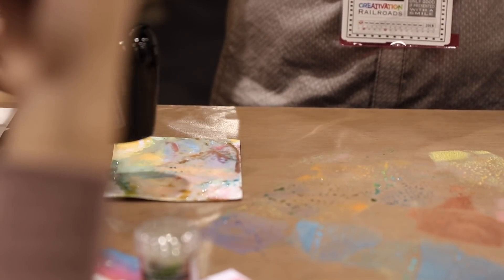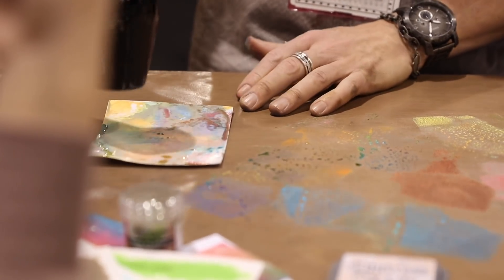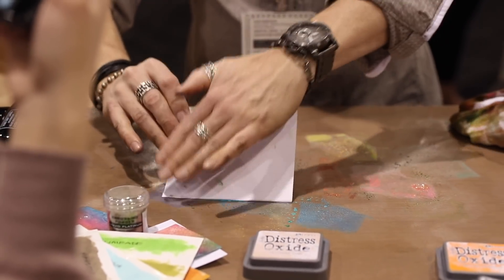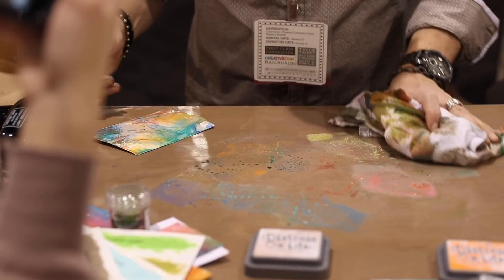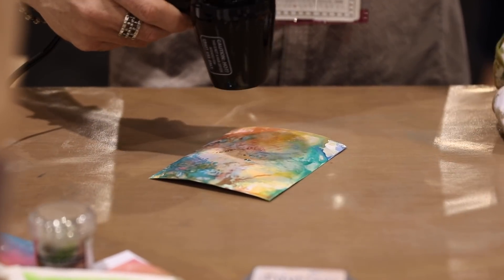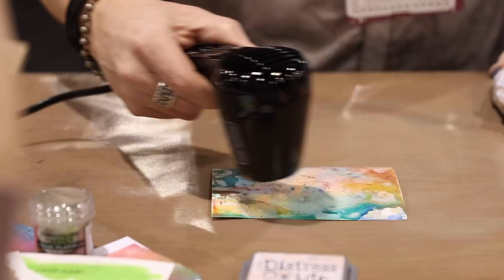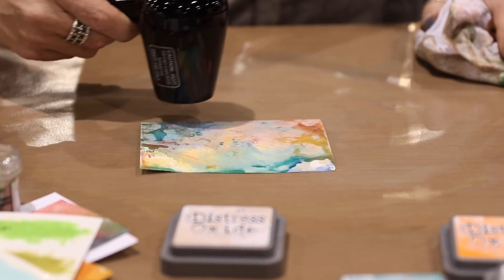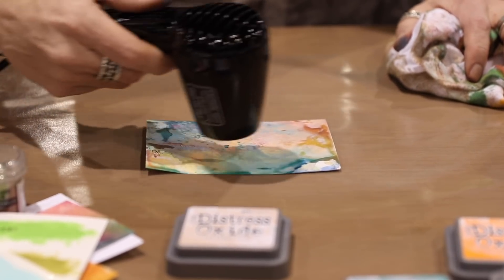You'll see that with every layer we add and we dry it, you see how that's oxidizing — see how this thing is getting really hazy. But wait until you see what we do with it, because it gets really cool. One more print just to kind of fill in these blanks. And we'll go there and draw a little yellow. Let's dry this one completely. This to me is a great background — I've got all these colors, I've got this blue and this yellow. But the reveal of this background? Crazy. That's what's cool.